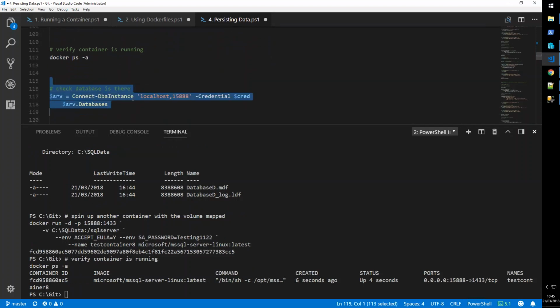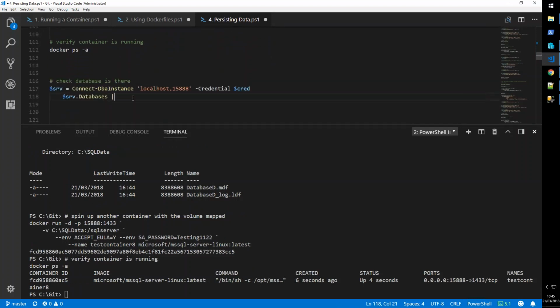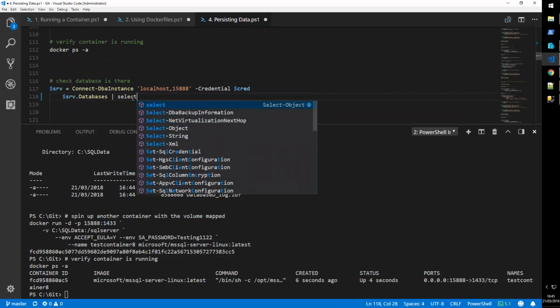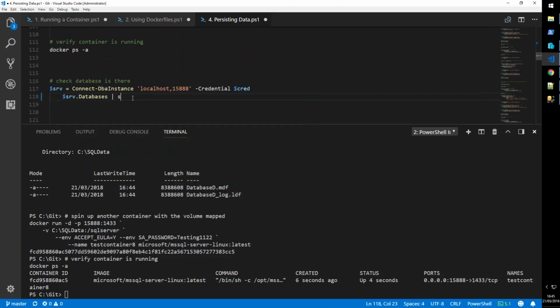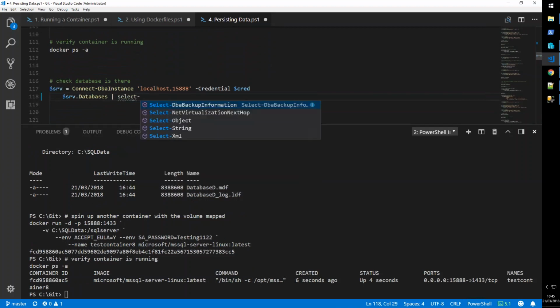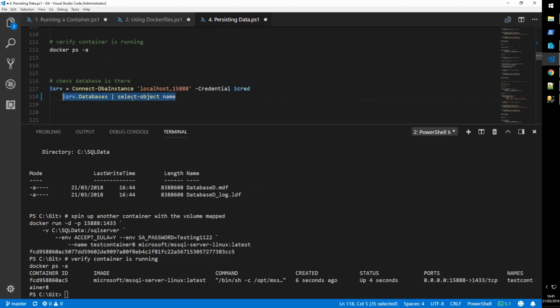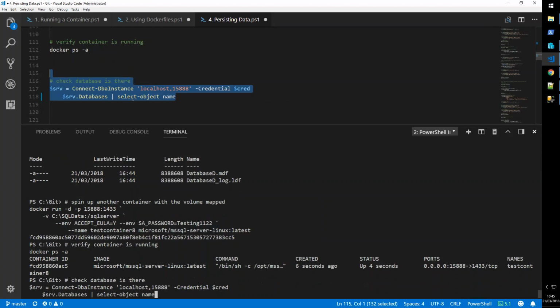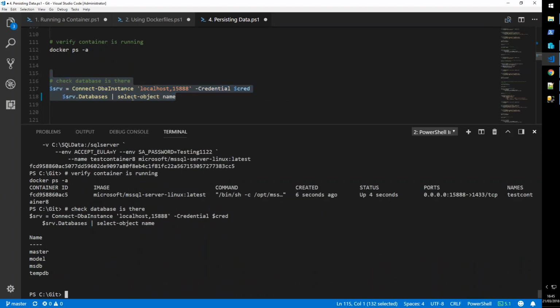Is my database there? Oh, hang on, that nearly got me. Actually, let's do this. Select. You don't need the dash object. I know, it's just me being pedantic. Visual Studio Code will tell you if you're using an alias, and it drives me a little bit nuts. For any dash object, it is not required. Jeffrey Snover said that himself. So yeah, no, that's cool. If I do that, it'll do that to me, and it winds me up.